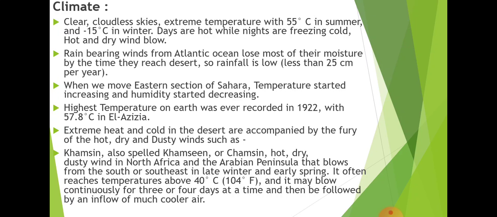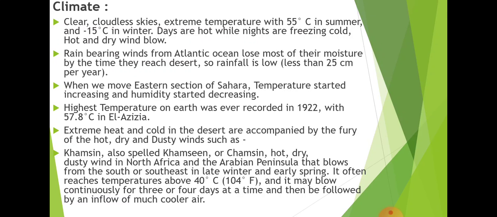Beginning with the Kamsin, also spelled Khamsin. That is the hot, dry, dusty wind in North Africa and the Arabian Peninsula that blows from the south or southeast in late winter and early spring. So from where does it blow? From the south or southeast to North Africa and the Arabian Peninsula. During which time? During late winter and early spring.